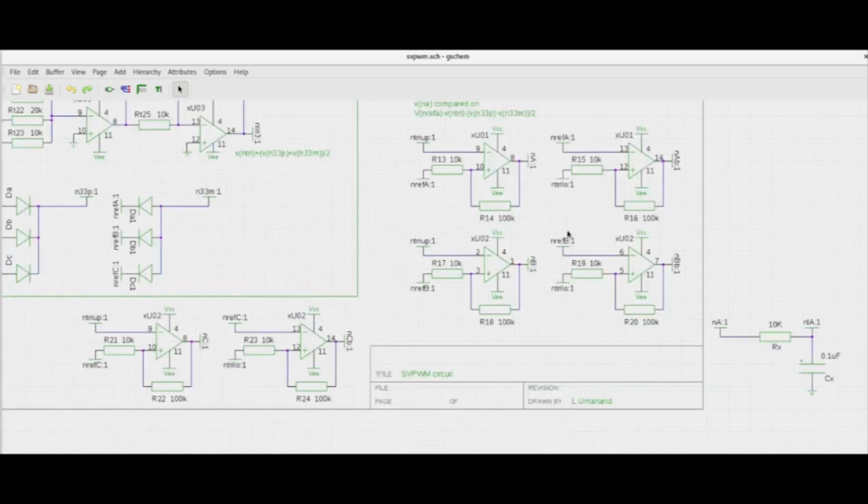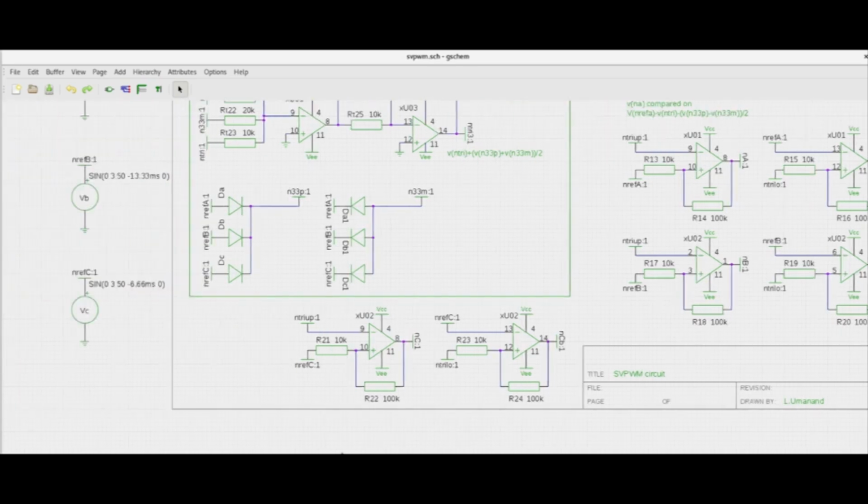So then after that, I use a set of comparators. We need two comparators for each arm. So arm 1, arm 2, arm 3. So like that, for the A phase, the B phase, and the C phase. So I am having top switch, bottom switch. So for one you will use triangle up, for the other you will use triangle low. Triangle up, triangle low, triangle up, triangle low, just like I have discussed. So with hysteresis, you will get your PWM at the outputs, which you will give for the top, bottom, top, bottom, top, bottom, like that for each of the arms. So this is the basic working.